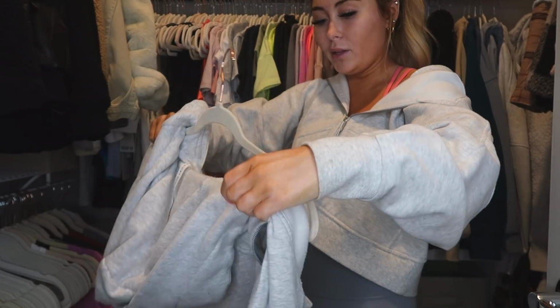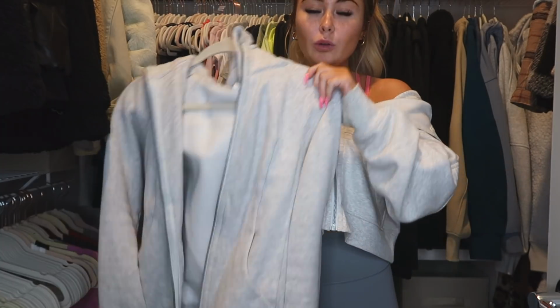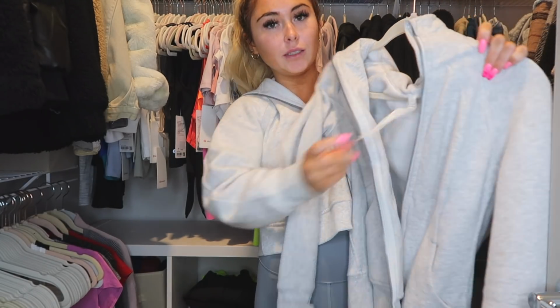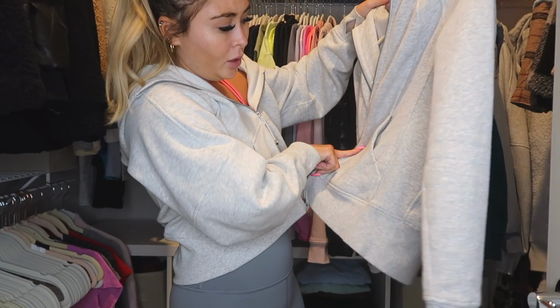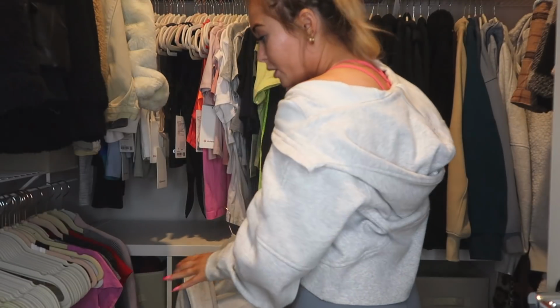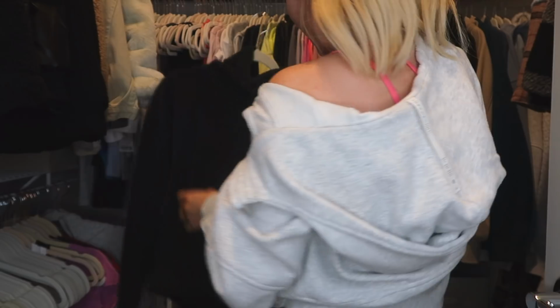The day has come. I think I'm gonna part ways with my scuba full zip. I'm wearing the oversized full zip now, and this is just the regular length, and I think I'm gonna sell it. Size 4, if you guys were wondering. I think it has a little stain, but it's because I didn't try to get it out. I'm trying to figure out where it's at. I'll have it on my Poshmark if it's still there. I'm sure you could easily get that out. Just wanted to be transparent. I didn't even attempt to get it out, like wash it or anything, so I might get rid of this.